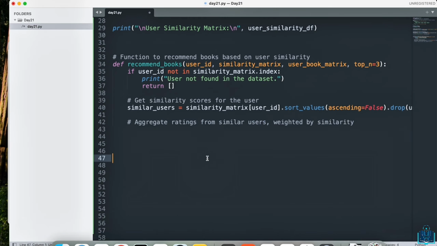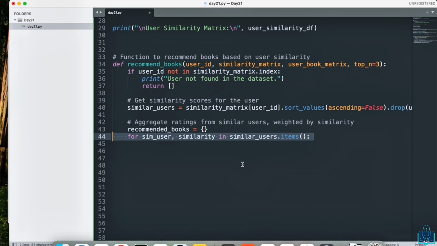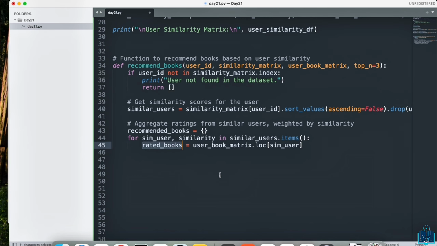Next, I'm going to aggregate the ratings for similar users weighted by similarity. To do that, I'm going to first create an empty dictionary, recommended books equal to empty. And then for similar user, similarity in similar users.items, I'm going to create a variable called rated books and assign user book matrix dot loc based on the similar user.